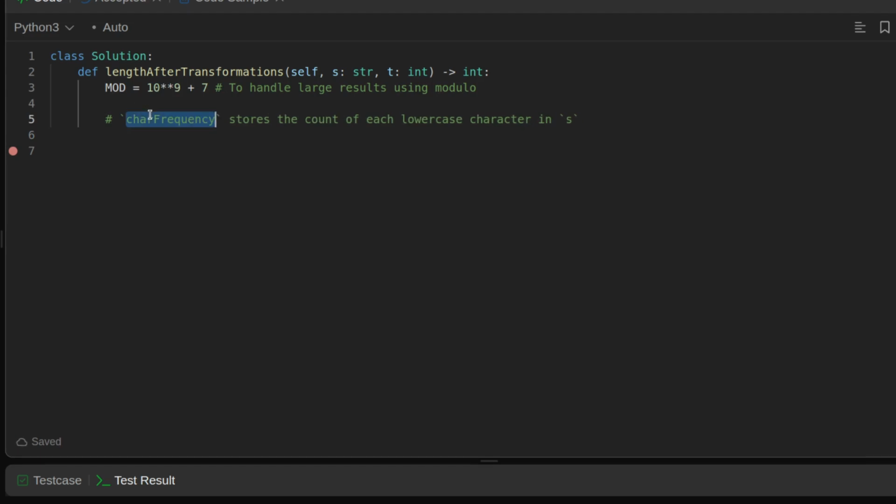So what I will be doing is I will be using char frequency equal to 0 times 26, because we just have 26 alphabets and it is fixed.